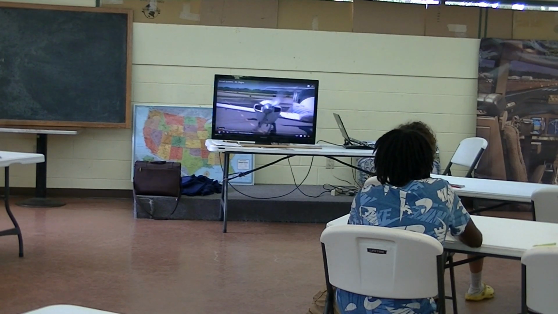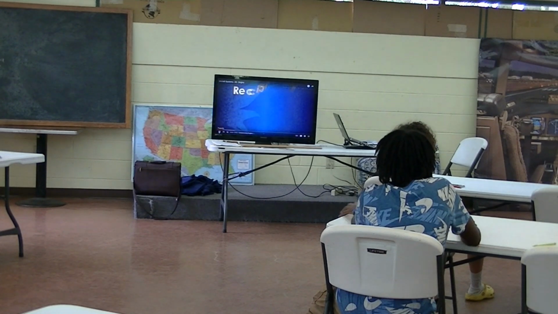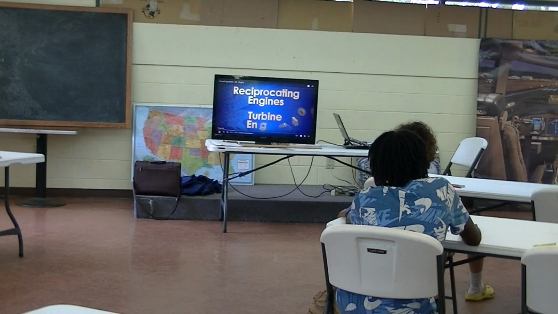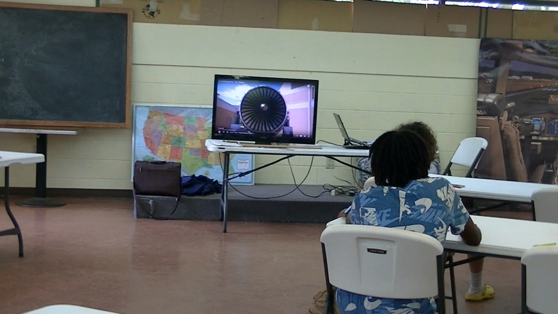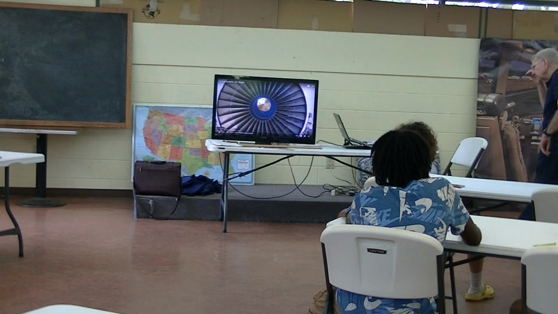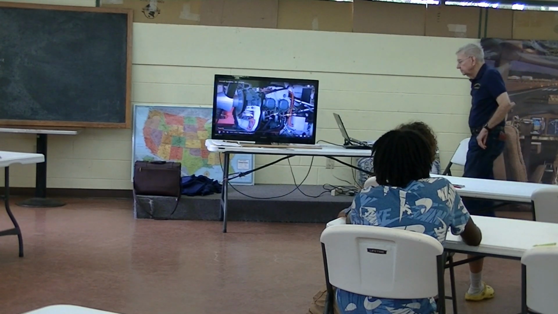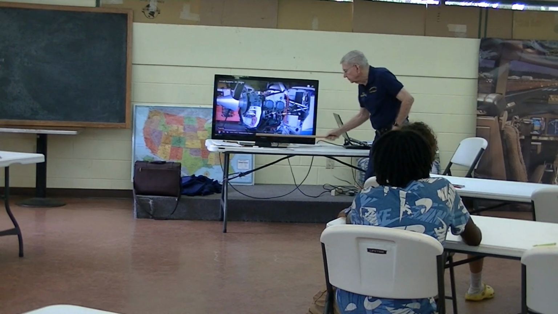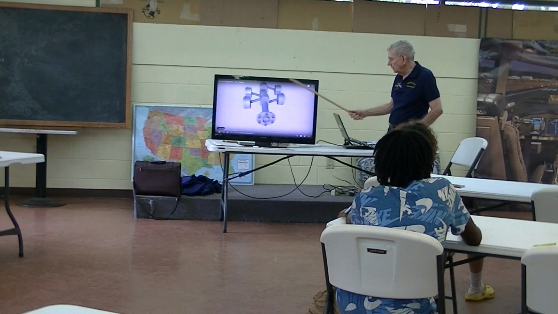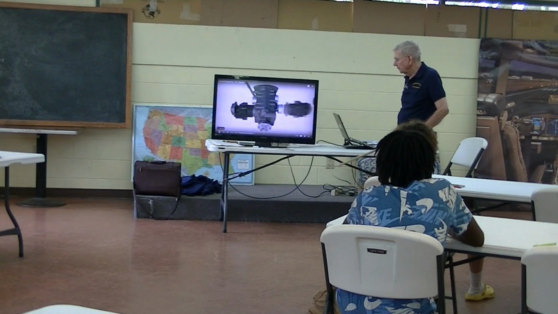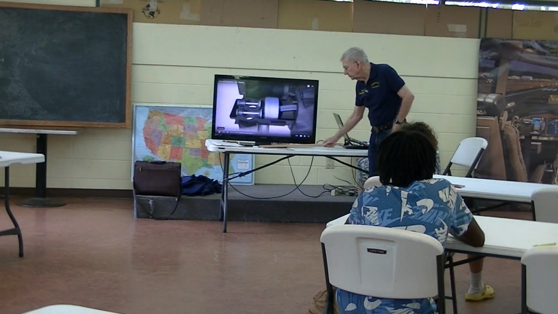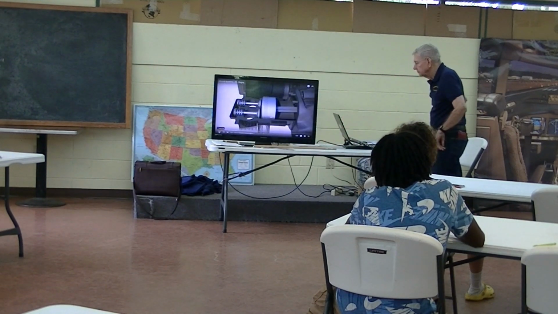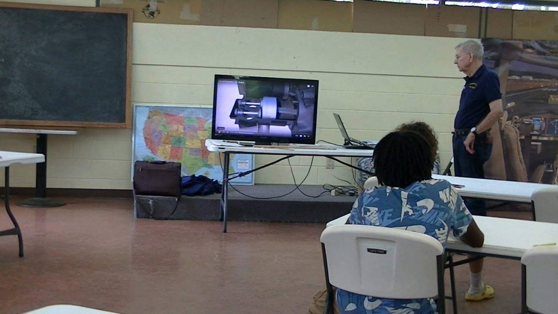Aviation engines can be separated into two groups: reciprocating engines and turbine engines. While most airlines and corporate airplanes use turbine-powered airplanes, general aviation and training aircraft are equipped with reciprocating engines. That's what you've got. Reciprocating engines have several cylinders. Inside of those cylinders, fuel and air are mixed, compressed, and then ignited.